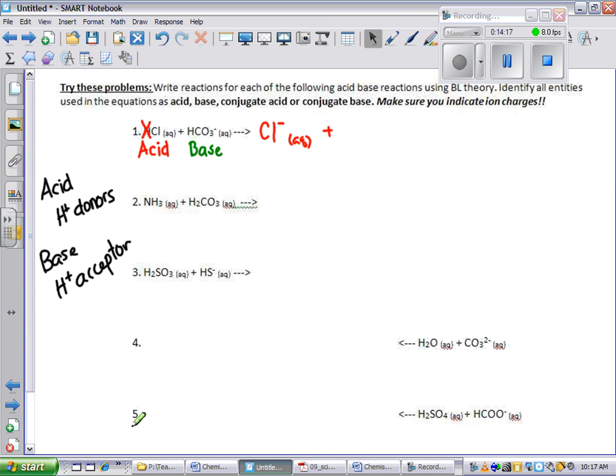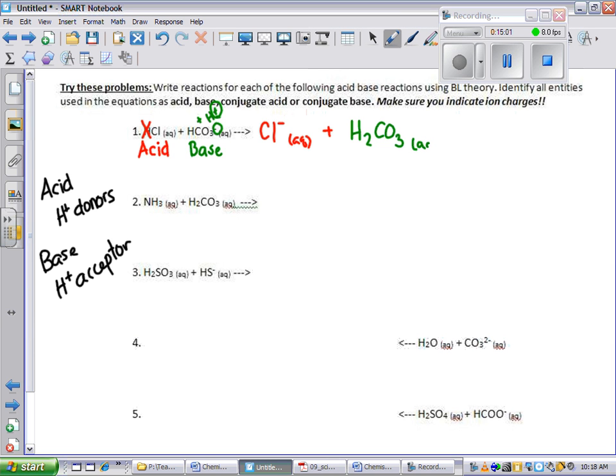And where does that proton go? It goes to the base. So our hydrogen carbonate ion, HCO3 negative, will accept the extra proton, and it will turn into not just H, but H2CO3. The tricky part here is getting the charges right. Most students can add or subtract a hydrogen ion, but the charges always confuse them. So HCO3 negative, which is what we started out with originally, is negatively charged. Because it was negative and protons are positively charged, the negatives and the positives will cancel each other out, and the H2CO3 that you form will now be neutral. So you shouldn't put a charge at the end.